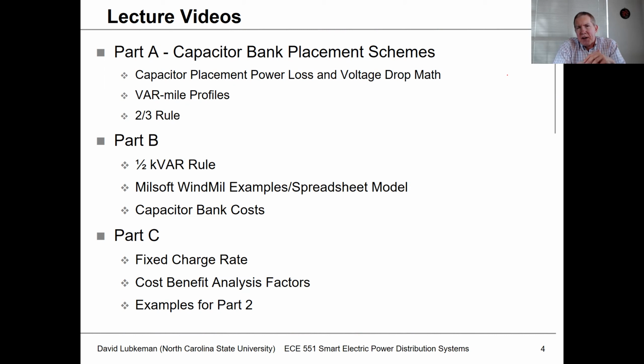And it's not just for capacitor placement; it's really the economics for any sort of improvement we would make on a distribution circuit. I'm going to introduce this concept of a fixed charge rate and show how it would be calculated. I'm not going to go into a lot of detail, but I'll show you the steps and then show how this would get applied to an actual problem.